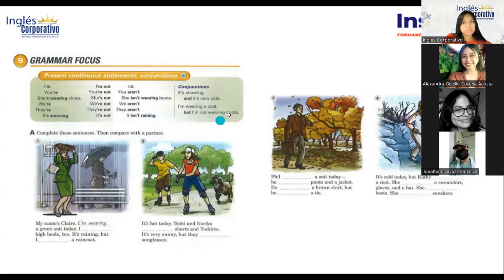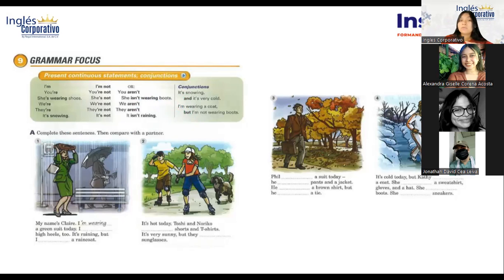We also have conjunctions. Yes, we also have conjunctions. ¿Y qué es una conjunction? Well, in Spanish, conjunction is conjunción. When do we use conjunctions? It is simple, very easy. So we have two conjunctions. Aquí tenemos dos, guys, two. We have and, but. Las dos son conjunciones, both of them, yes? And, but. ¿Y qué significa and y but? And, y, and but, pero.